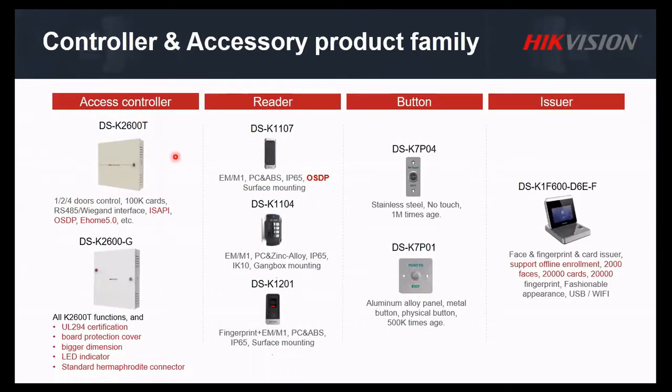All right, let's quickly have a look. We've got 2 variants of this, the K26 series with a T and K26G. The difference is basically that the T has got the OSDP interface now, and eHome is now built into that as well. You get them in a 1, 2, and a 4-door. So just to give you an idea of the model number, it'll be 2601 for the 1-door, 2602 for the 2-door, and 2604 for the 4-door. And the same goes for this guy over here.